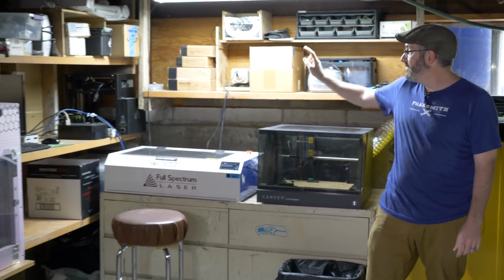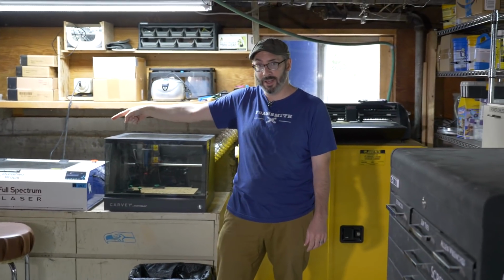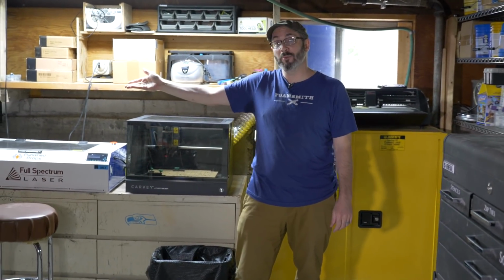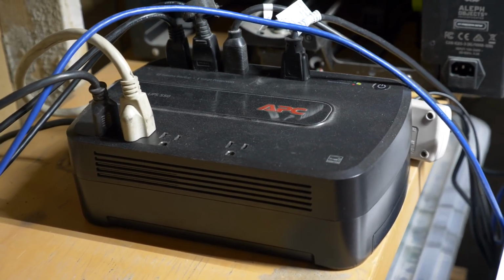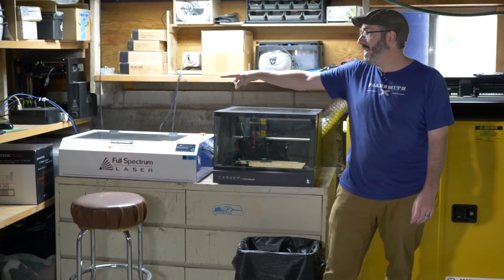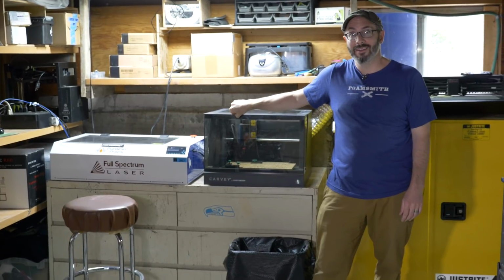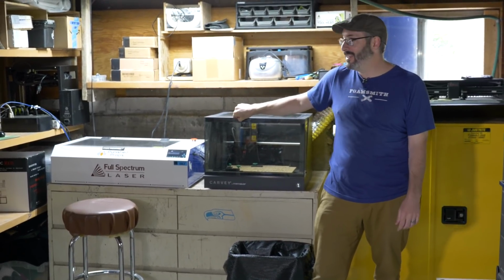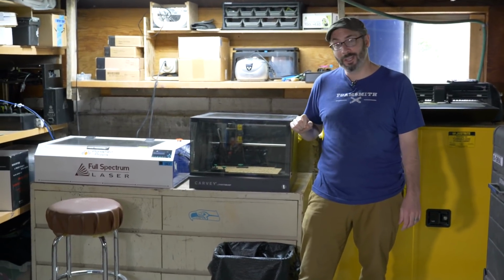We also have ventilation over here that goes right out the window behind me, especially for that laser cutter, and an uninterruptible power supply for powering all of these machines. Actually, during one of the cutting operations, we lost power and that kept the Carvey running long enough that the power came back on and it didn't hiccup at all. It was amazing. I highly recommend a UPS for your machining tools.